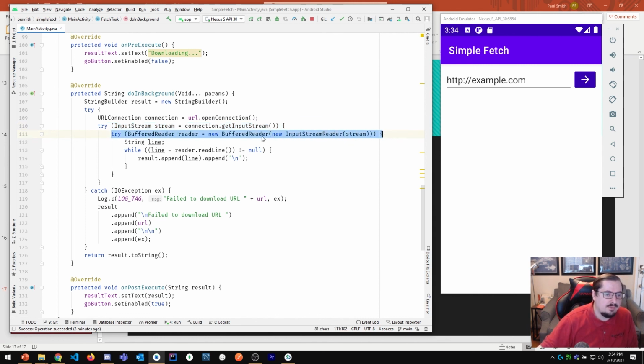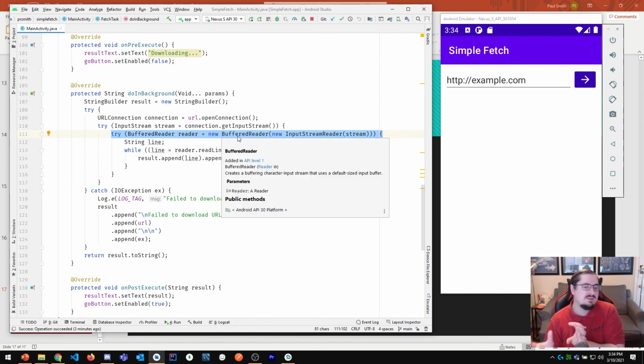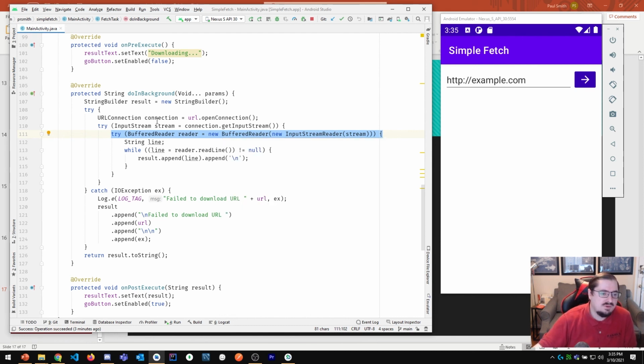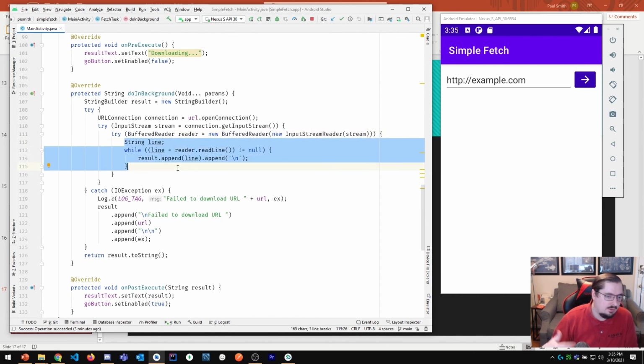Same thing with the reader, because I need to create a reader around that input stream, and that reader lets me read it as text instead of as bytes. Once I've got it in my buffered reader, then I can read it line by line.